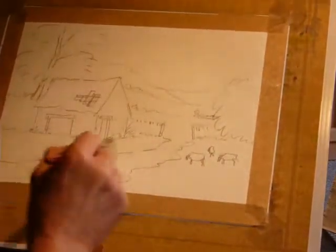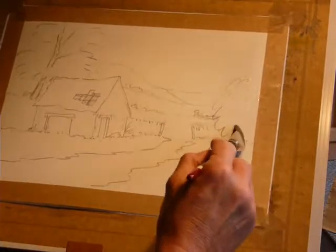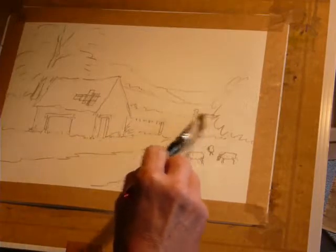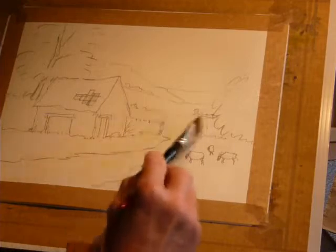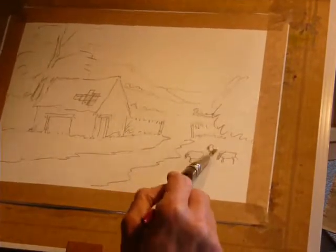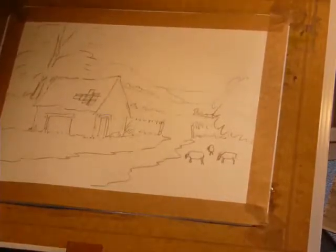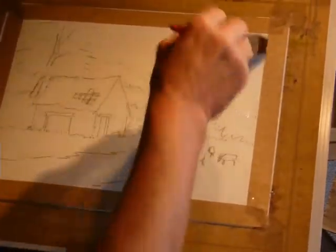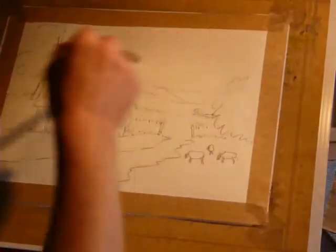And I'm going to damp the foreground as well. I'm going to leave the sheet white paper at this stage. And one other thing, the row of stone wall either side of the opening there. Just going to pick around that, around the sheet, work my way down into the foreground, allowing that to soak in. So I've damped around the barn, around the foreground, and around the sheep.